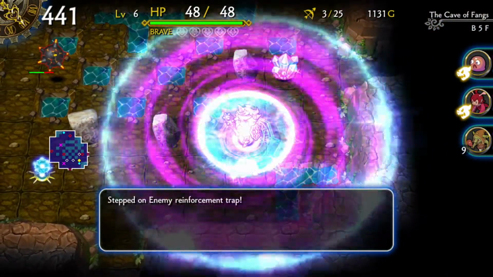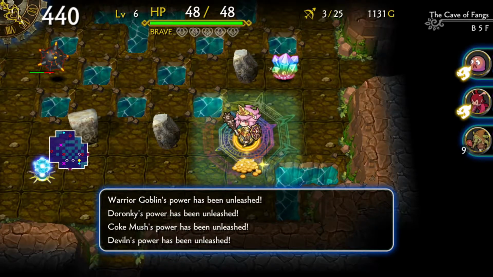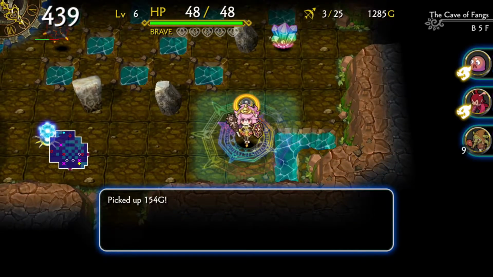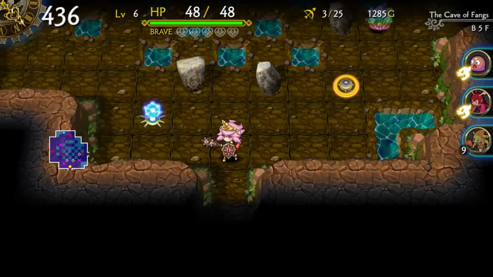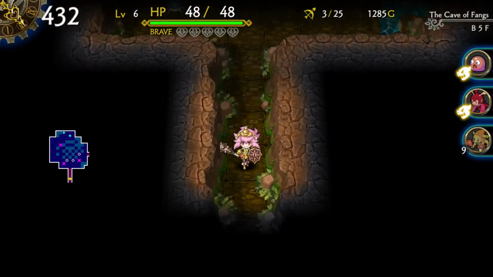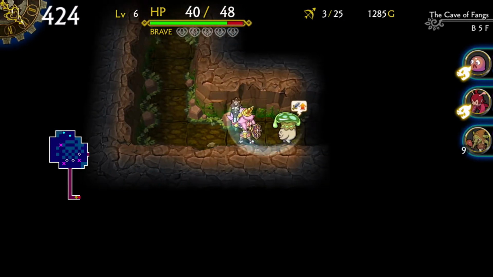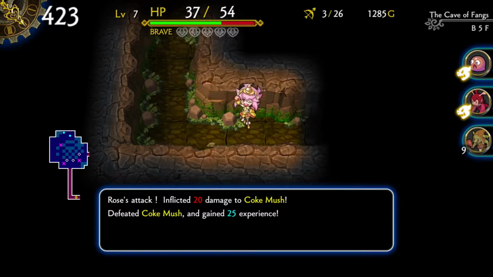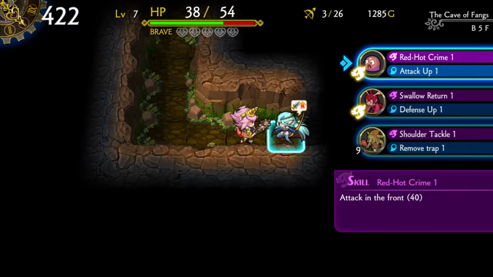Okay, some gold. Oh, and of course. Okay, fortunately, it only unleashed the powers of the monsters who are not currently in the room, so that should be fine. Let's get out of here. That was a dangerous monster lair, but I can't believe we made it out. I thought for sure we were dead there. Right, your power is unleashed, so what do you do for me? Your power is also unleashed. Let's go ahead and murder you this way.